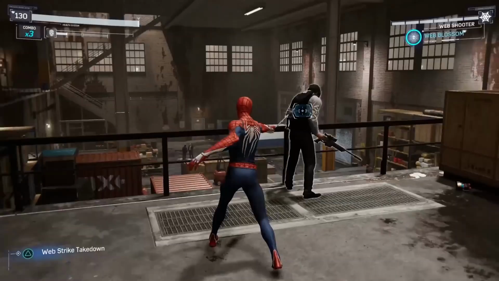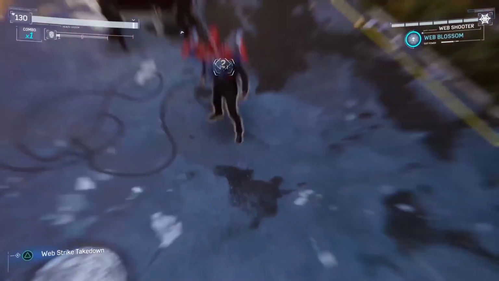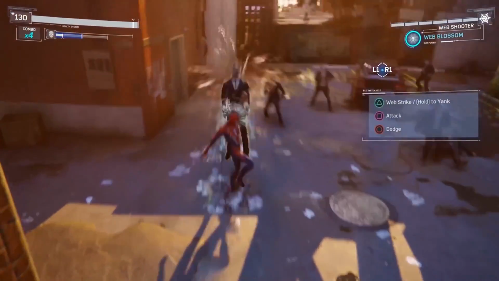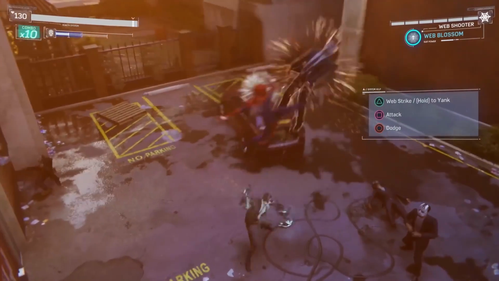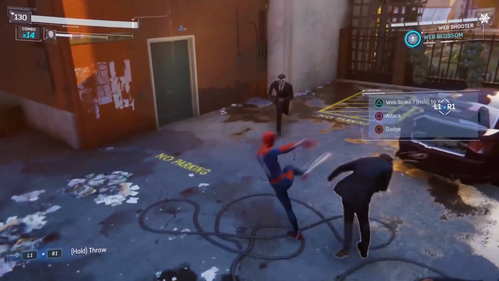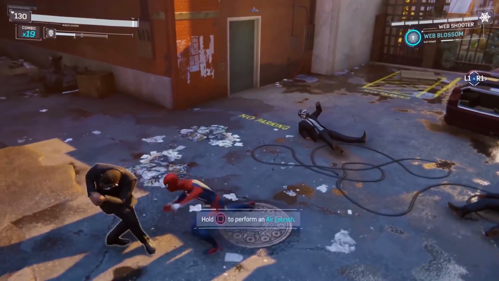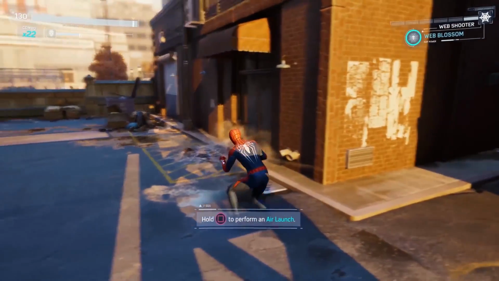And combat in this game is also incredibly smooth. There are basically 3 buttons you have to worry about. Square is basically melee attacks. Triangle is for pushing or pulling with your spiderwebs, and then circle is to dodge, and then X is to jump. And then with the trigger and shoulder buttons, you can access additional powers and abilities, and it all just works together so seamlessly.